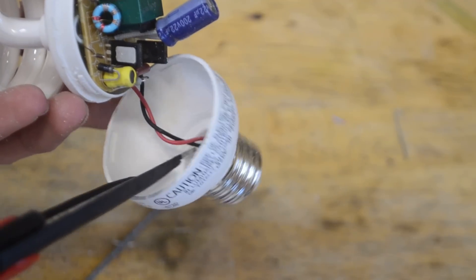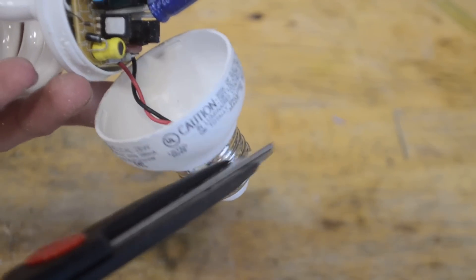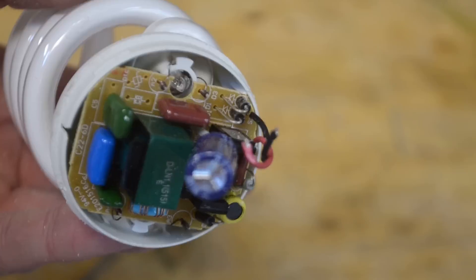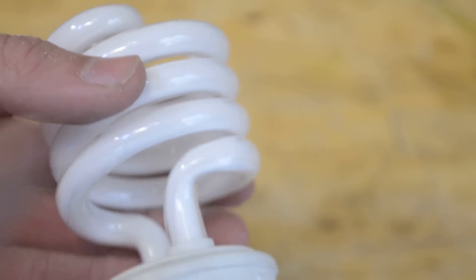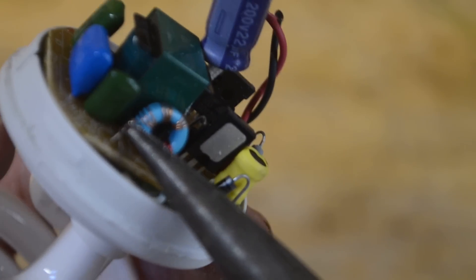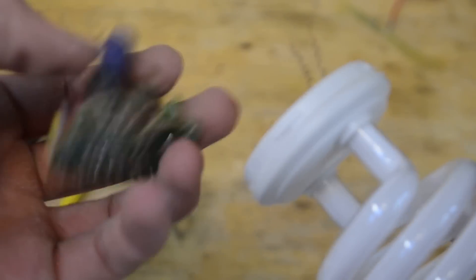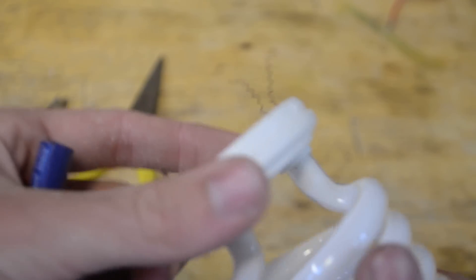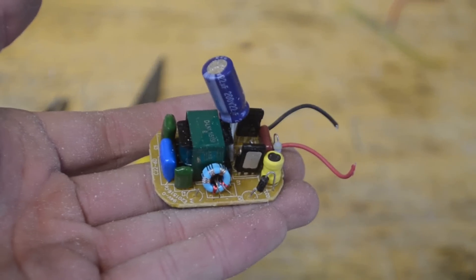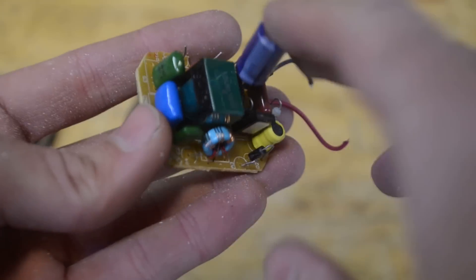The first thing we can do is snip off the black and red wire that connects to the base of the bulb. As you do this, try to leave as much of the wire connected to the circuit board as you possibly can. Next, as you can see on the circuit board, there are these four pins on either side that connect up to the tube here. You can either snip those wires to get the circuit board free from the bulb or you can just uncoil them with pliers. Out of the two options, I do recommend uncoiling it because that bulb can be quite useful for other projects. But now looking at the circuit, it should look somewhat approximately like this.